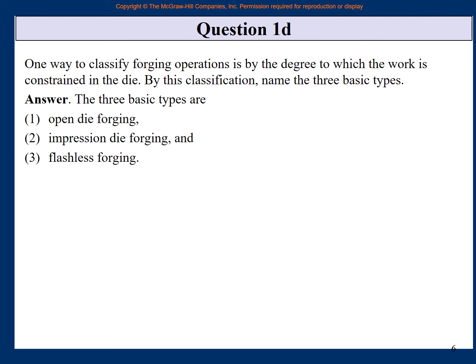And flashless forging, if you remember, right? In impression die forging, flashless is also impression. You make an impression, you make a shape, but in number 2 you allow excess material to flow outside. But in number 3, all the material of the billet goes exactly into the die, so you are not allowing any flash to happen, right? So this is flashless. So by this classification of how we constrain the material or not, these are the 3 methods.